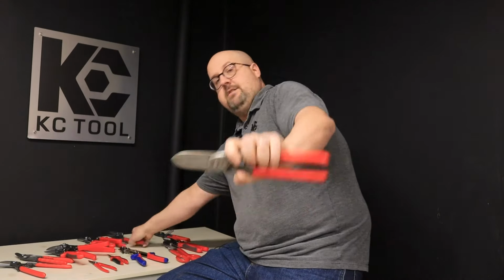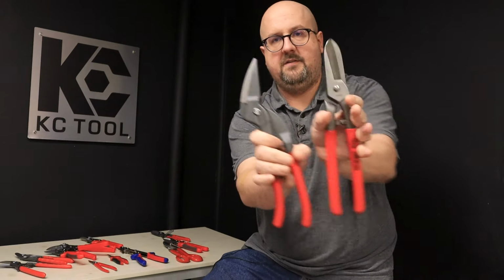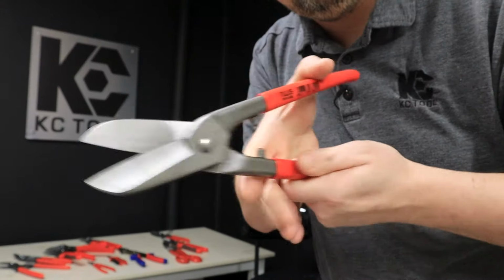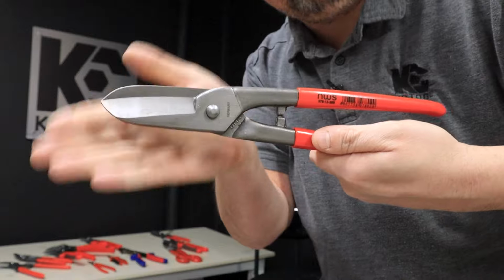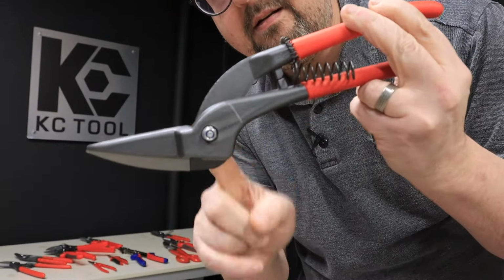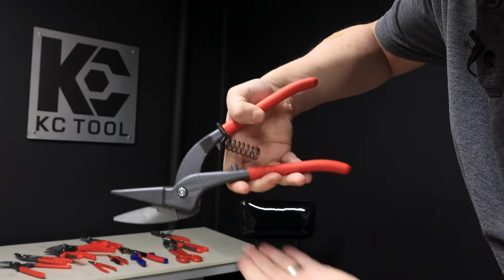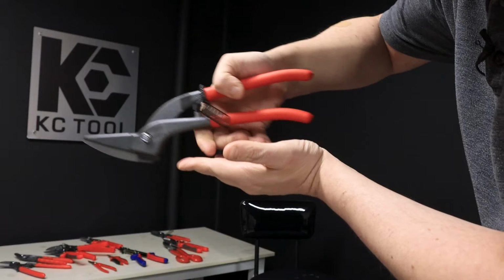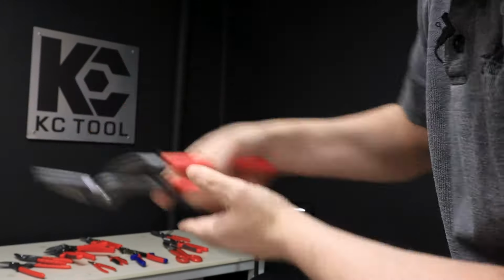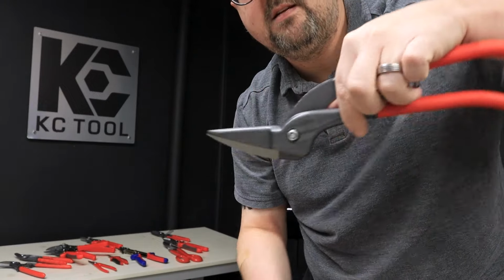Another variation is straight versus offset. I'm going to use these two because these are the most drastic example, in my opinion. You notice these are straight cut, so you can cut a notch in something, whereas these are offset so that when you cut, your hand is above the material and you can keep cutting along on longer runs. If you're doing a shorter run, a few snips, use that one. Longer runs, offset.